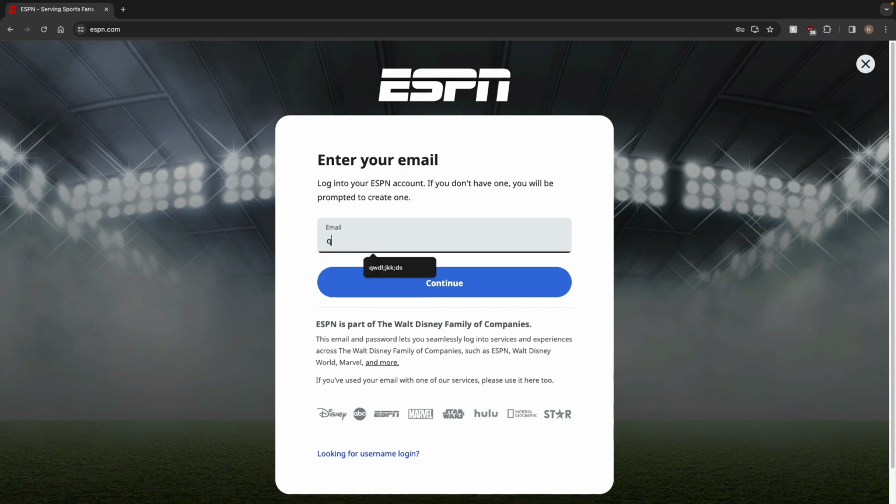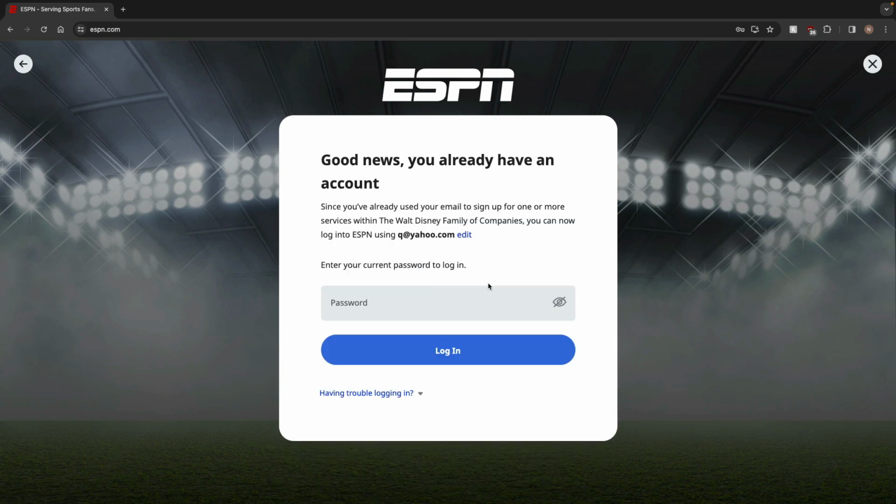And then let's see if we try to enter a real email. So we'll just put q@yahoo.com. And we'll see what happens. We'll hit continue. And then good news, you already have an account. So this is just some random thing that I did that millions of people have probably typed in as a dummy email. But the JavaScript on the front end picked this up as an actual email, so it let us go through to the password area to enter a password. And that's all with JavaScript, guys, okay?